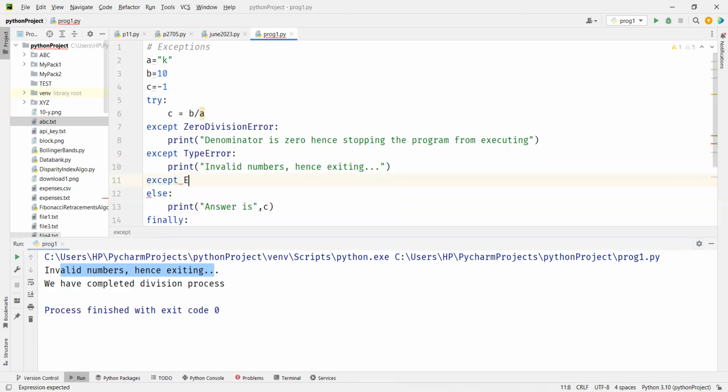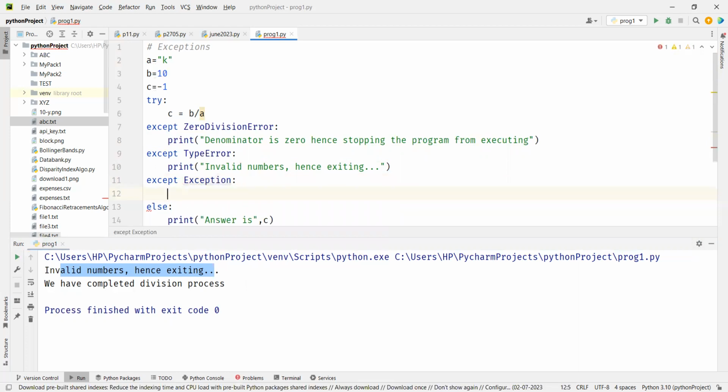Exception is the parent class of all the exceptions. If none of the exceptions work, this exception will definitely work. So print: not sure, but some error has occurred. We need to stop. Just like if, elif, else, here also, when you get an exception, it will start matching.